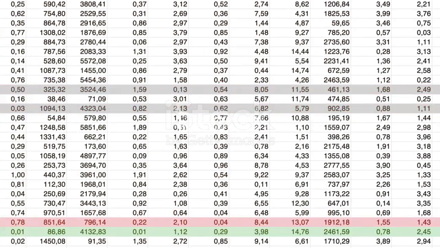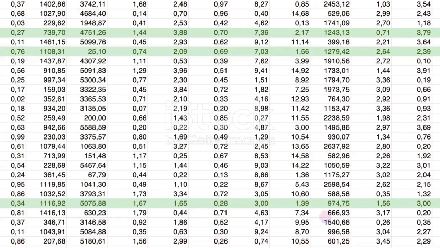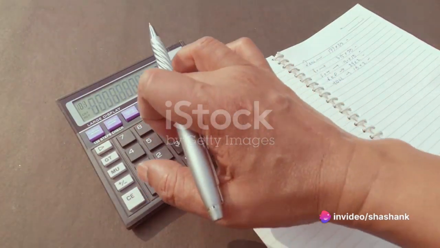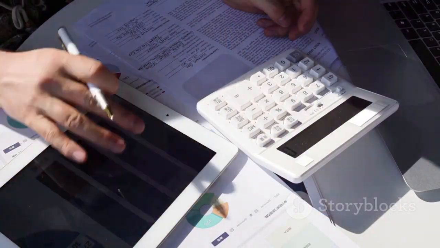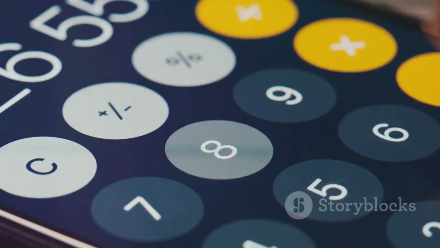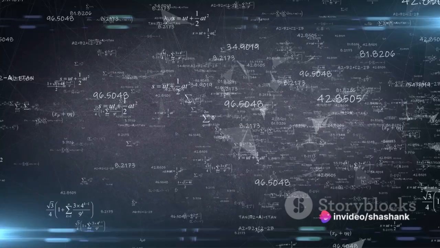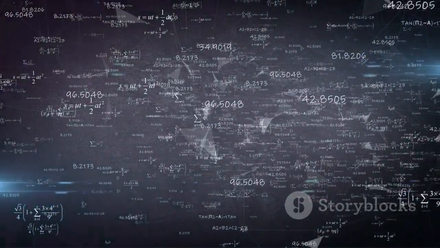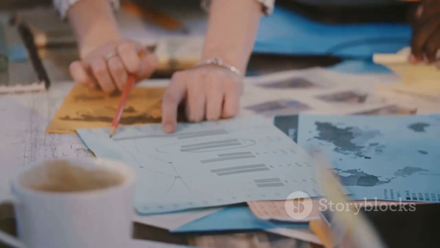To recap, today we've learned about the SUM, AVERAGE, COUNT, IF, and VLOOKUP formulas in Excel. Remember, the SUM formula adds up all the numbers in a range of cells. The AVERAGE formula calculates the average of a range of cells. The COUNT formula counts the number of cells in a range that contain numbers. The IF formula checks a condition and returns one value if it's true and another if it's false. And the VLOOKUP formula lets you find things in a table or a range by row.